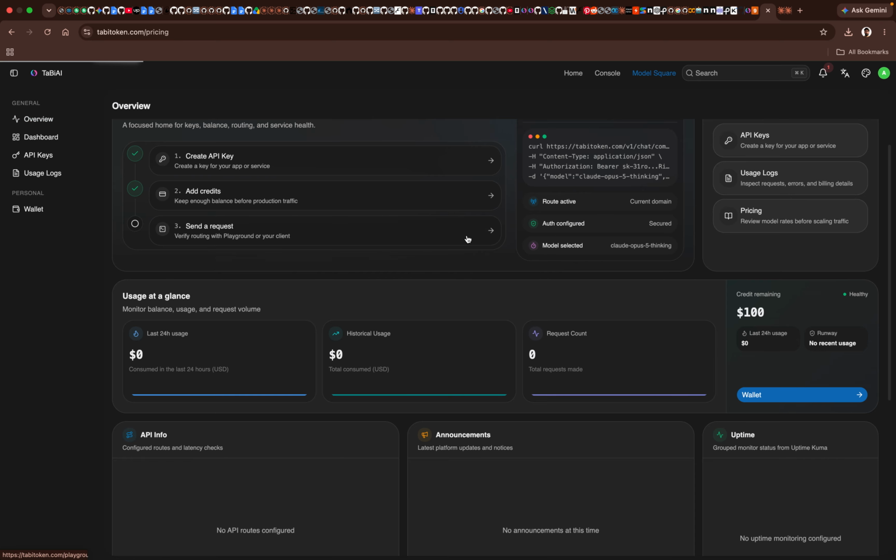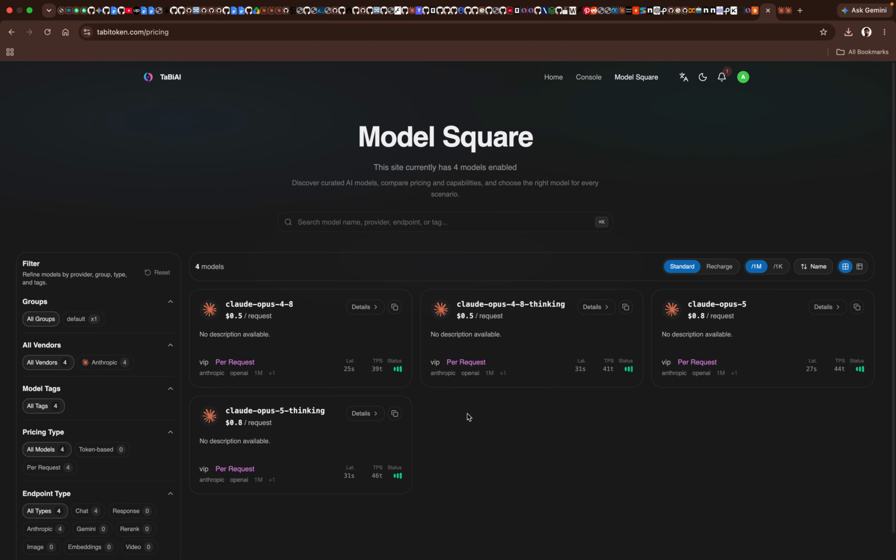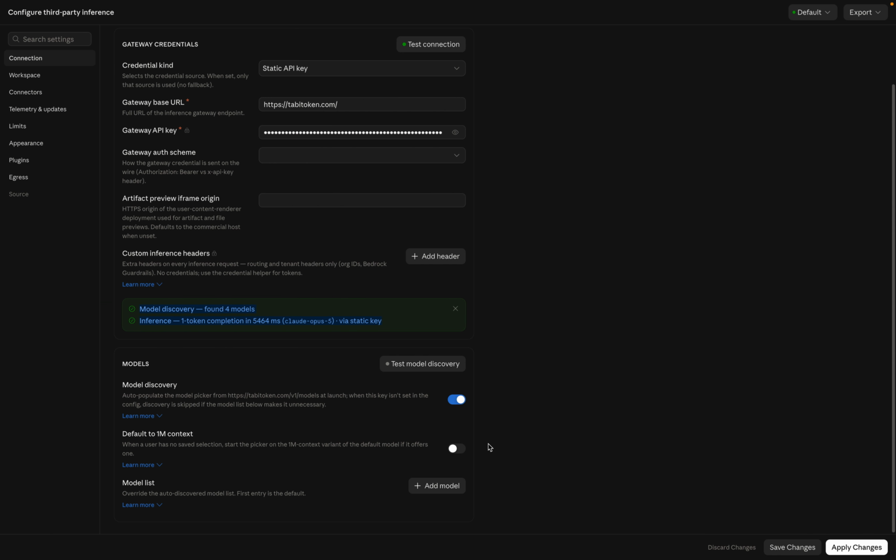Yes, model scale. So we can use Claude 4.8, Claude Opus 5, and Claude Opus 5 Thinking. They are all for free. Okay, and once it's done, the connection is successful.